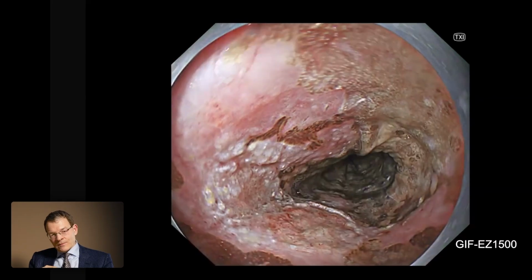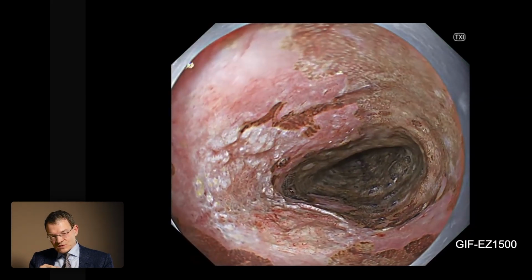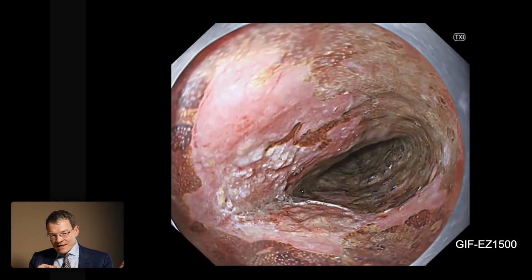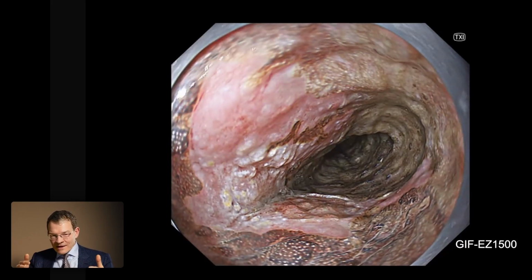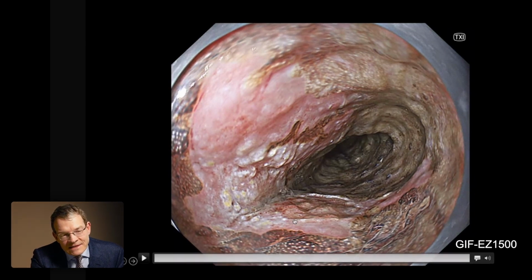And now when we use this, you can nicely see that again the effects of the Lugol staining come better out with TXI. It is the so-called pink color sign, so Lugol and white light, and you have to wait 3, 4 to 5 minutes, and then the cancer lesion turns pink, like here.